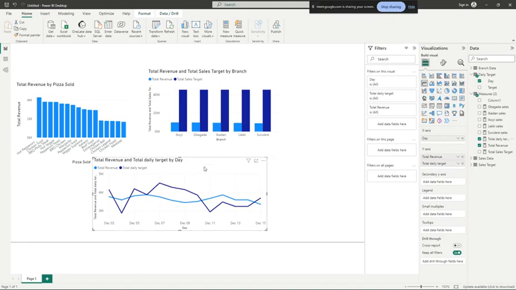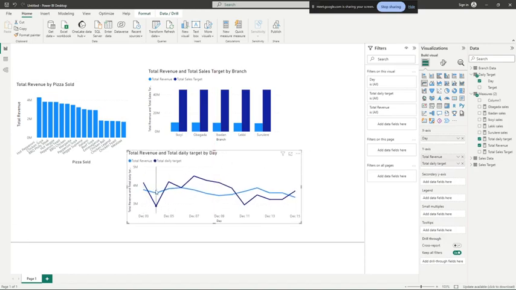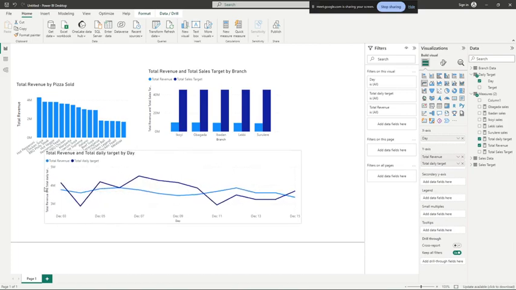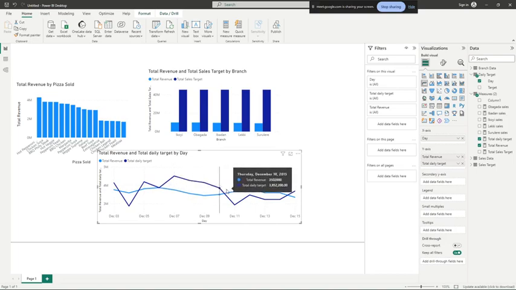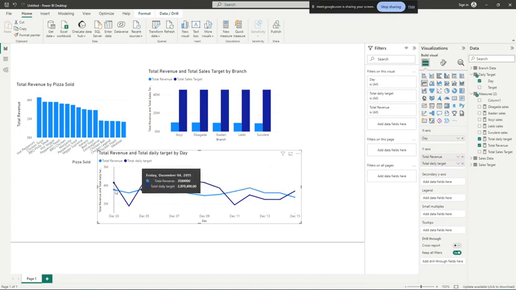This is it. So now, you may be thinking this is the revenue that was made, and this is the total daily target for each of those days, starting from December 3rd. We have 4th of December here, 5th of December, and everything. So now, looking at it from December 5, from December 5 to like 9th of December, they didn't meet their target. Sorry, 10th of December. I can easily see that they didn't meet their target. Then from that 10th to let's say 14, they met target. Then from here again, they didn't meet target. So I can easily see.